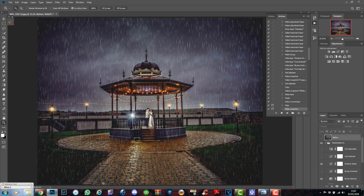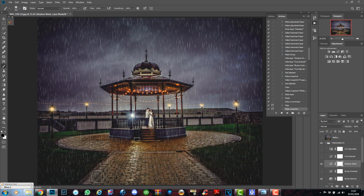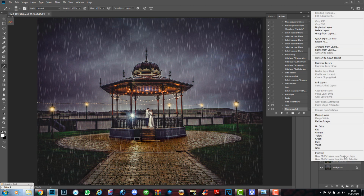We might just paint a little of it away from the brickwork here, just to make that pop. So we'll select the white box next to shadow wash, take a black brush, make sure our opacity is at 100%, increase the size of the brush, and we simply paint it away. And there you have it. And we'll merge all of these together.